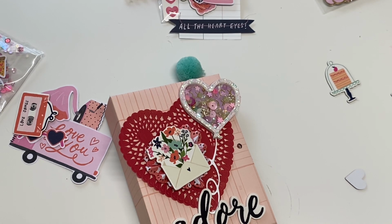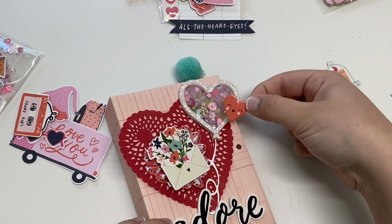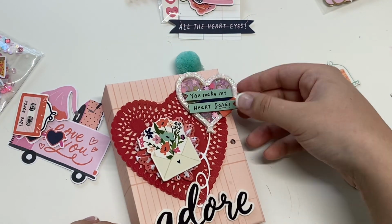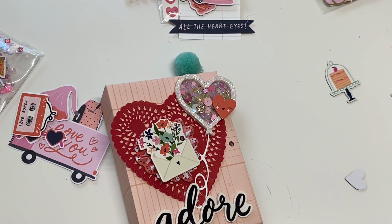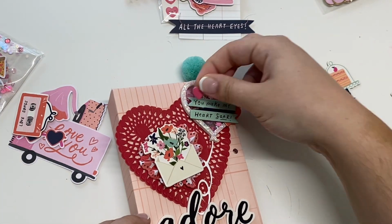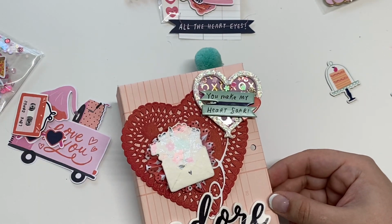And you can see on the side of this cover too, I left a little hole, and that's going to be where the lace ribbon goes. So I'm going to pull some lace through there, and that's going to allow me to shut the book and keep it closed and keep the tags secured in there, which is another reason why I love this project too. And again, I've never done it before.